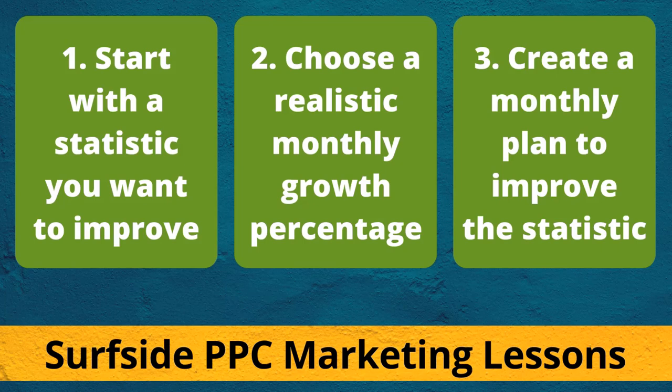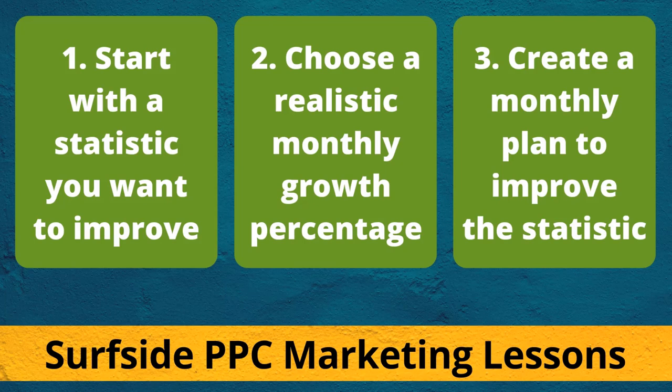But what you want to do is choose a realistic monthly growth percentage, look at how much you've grown over the previous month, and maybe set a higher goal than that, or look at creating some type of steady growth percentage that really makes the most sense for your business. For me, a lot of times I'll just use 10%. I think 10% is a good growth percentage because if you continue to grow by 10% or more, it's going to make sure that you're continuing to grow your online business.